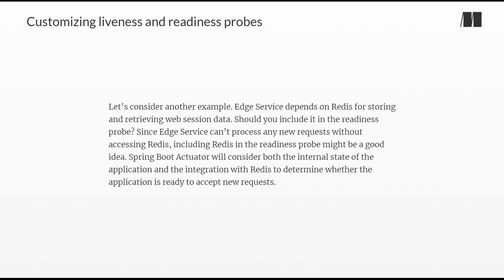Since Edge service can't process any new requests without accessing Redis, including Redis in the readiness probe might be a good idea. Spring Boot Actuator will consider both the internal state of the application and the integration with Redis to determine whether the application is ready to accept new requests.